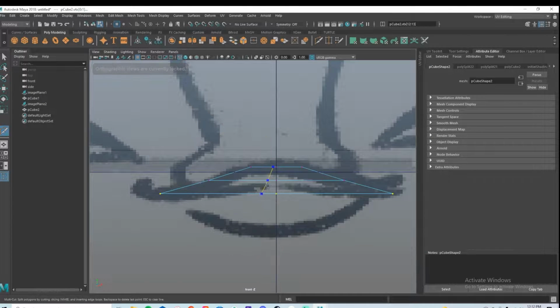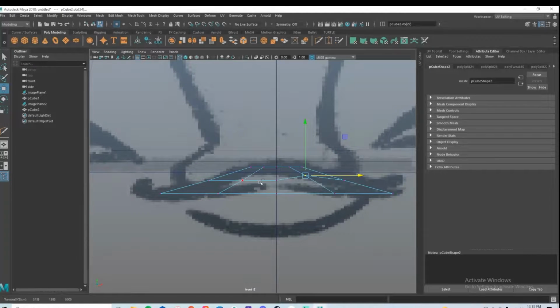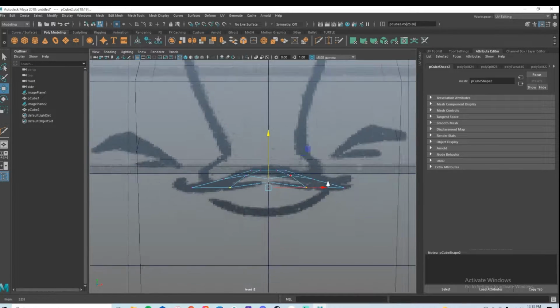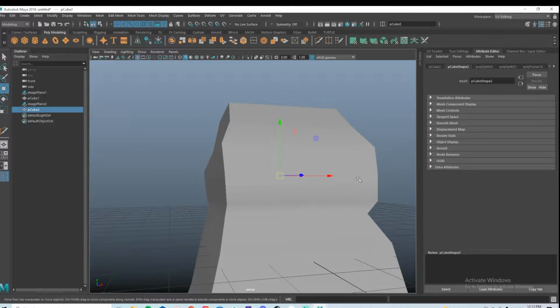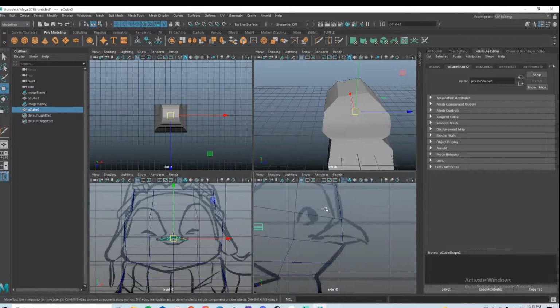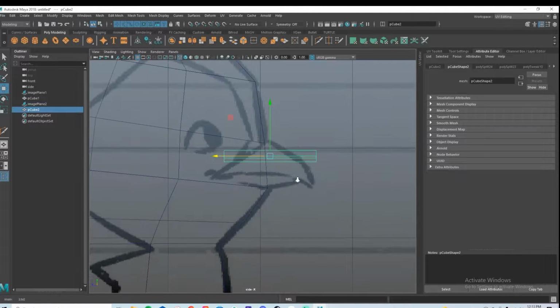Next, I'm just going to add a multi-cut like this on each side. And I'm just going to bring both of them up like this. And same with that. And this guy will come up just a tad. Maybe more like that. Alright, and then let's see how that's looking. Alright, we want to make sure that it's in the front. So go ahead and drag it out to be in the front like this.